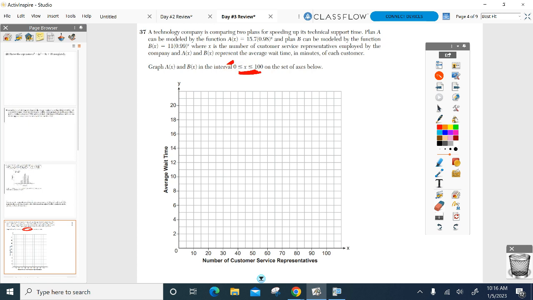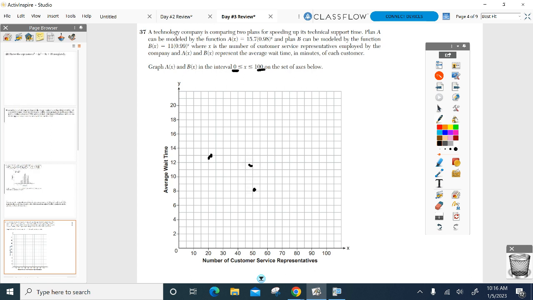And look at your graph too. What am I asking you to graph for? Everything from? 0 to 100. Yeah, 0 to 100. Now, hey, does that mean I have to go 0, 1, 2, 3, 4, 5, all the way up to 100 going by ones? No. Look at your x-axis. Just go by tens. So where do I get the points to plot now?